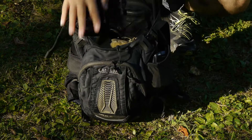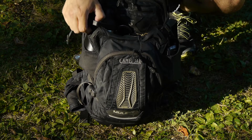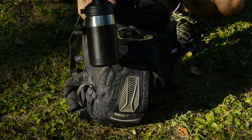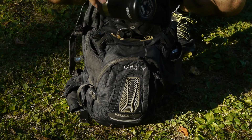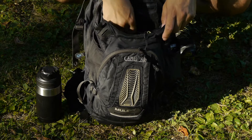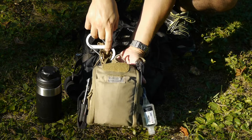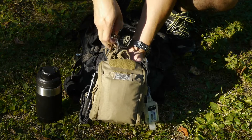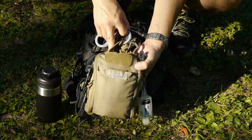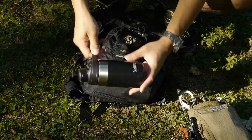Next, we have an open outside pouch which extends with elastic. I keep several items here — not always in the same configuration — but I do keep some type of water bottle or water container. This is a Camelback Chute insulated canteen. I also have my EDC organizer, the VanQuest FTAM Generation 2 organizer, which has a whole bunch of items in it. I've done a separate video on that, so we're not going to go over it today.